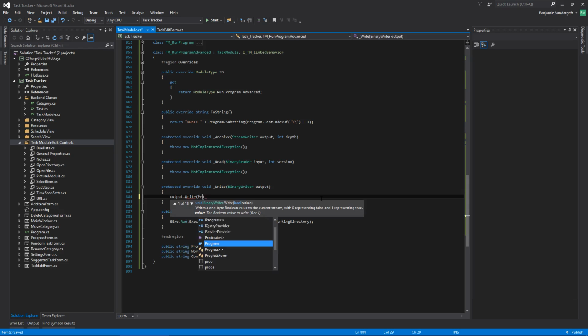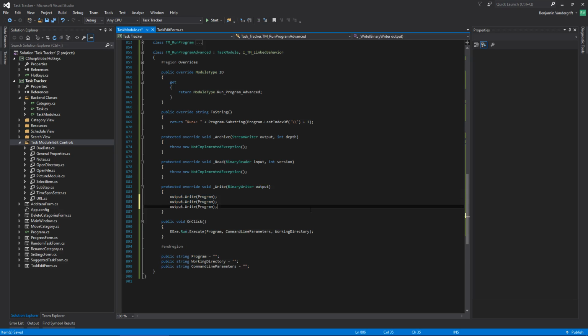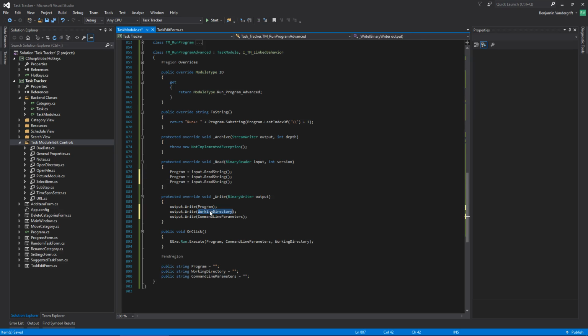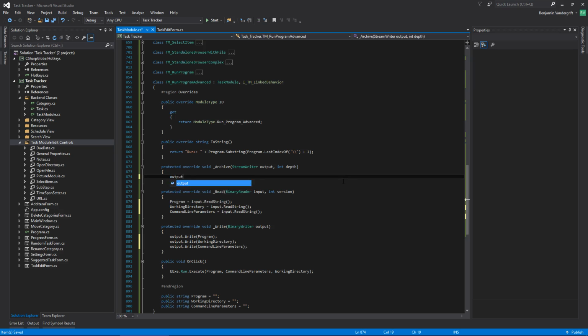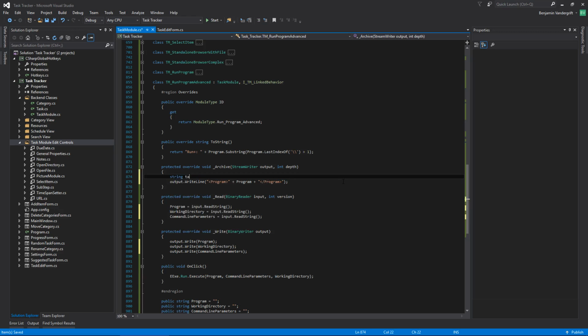I'm going to get exceptionally lazy and just do that. Actually, I'm going to do the same sort of business over here. Just makes your life a little bit easier, you know? This one can just be program plus close program. But I do need to make our little thing here. Two tabs.